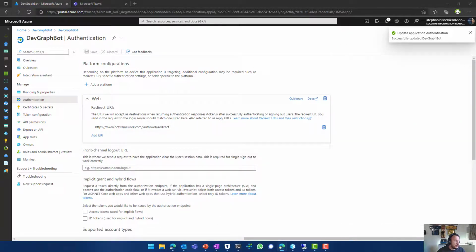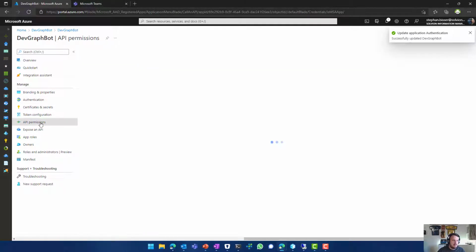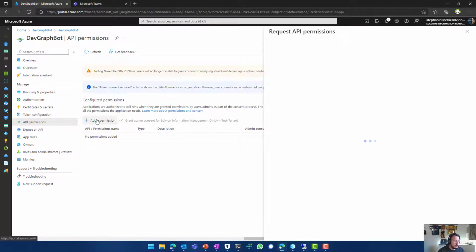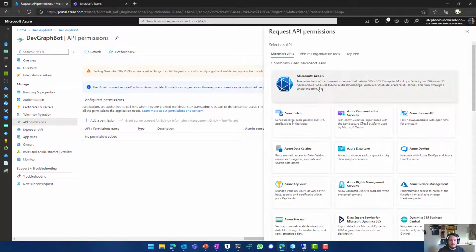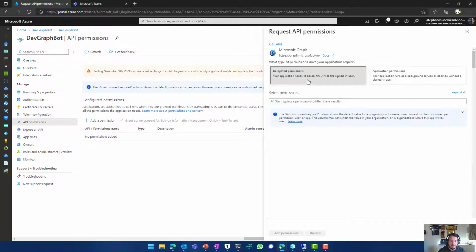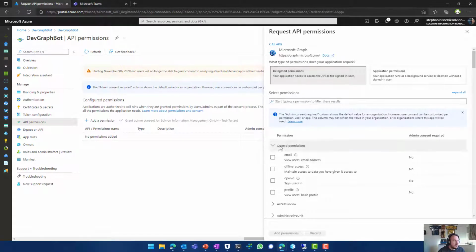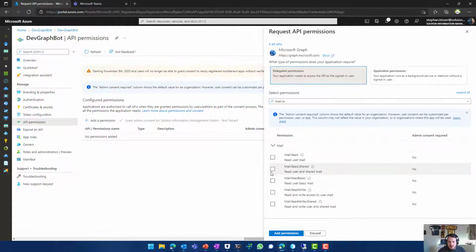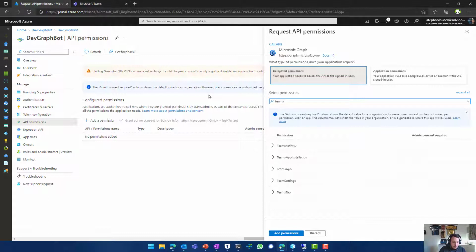And also what we need basically is we need to add certain API permissions. So we need first off, obviously, the Microsoft Graph. And then we want to have something like sign the user in, get the user's basic profile. We also want to eventually get the mails, for instance, and maybe because we want to read out teams details, we want to get the Team.ReadBasic.All.